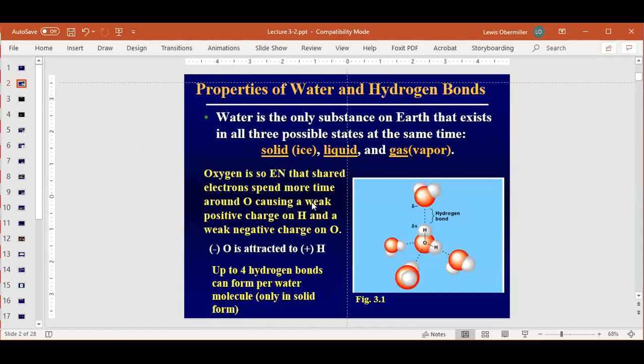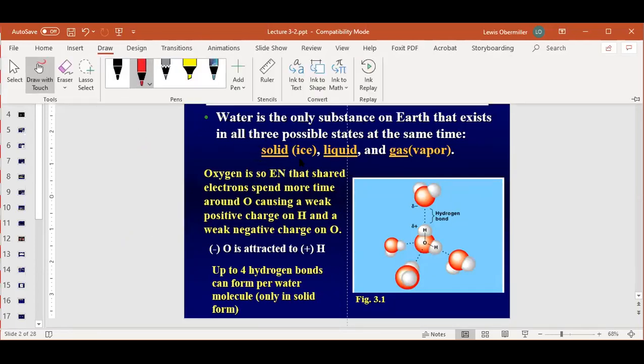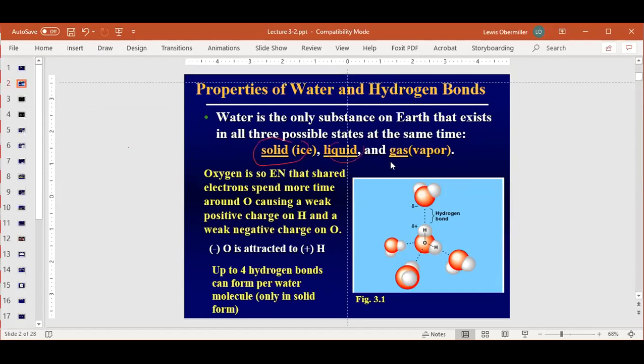So, this is just a little trivia, but you should also know this. Water is the only molecule on the planet Earth that exists in a solid, liquid, and gas phase all at the same time. Sometimes we call this dew or water vapor. This is what comes out of the air and makes your cup sweat and things like that. So there's vapor, water as a gas. And then you guys know liquid water exists in rivers and oceans and whatever. And at the poles it can also exist as a solid. So this is unique to water. No other molecule exists like this.